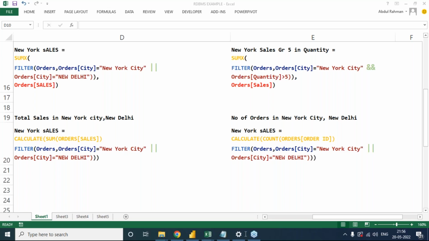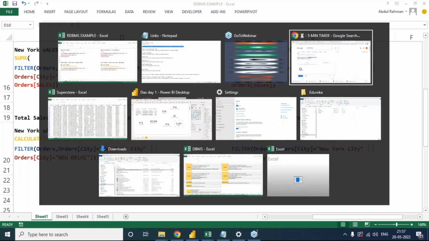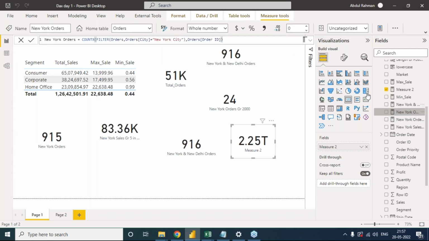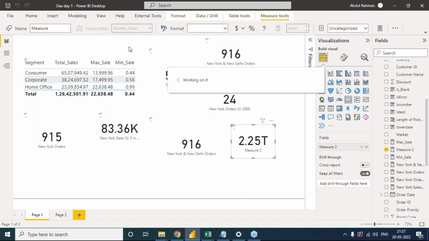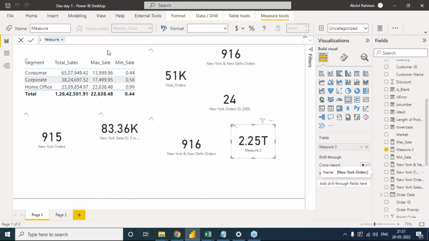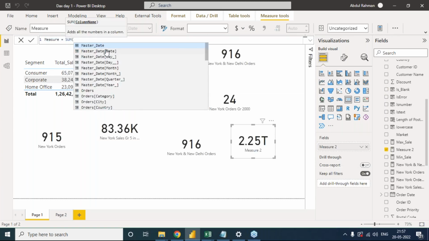Anuj, SUM will not take any conditions. In SUMX, you will go with the conditions. Anuja, is it clear? With SUM you see the column name, you cannot pass any filters.